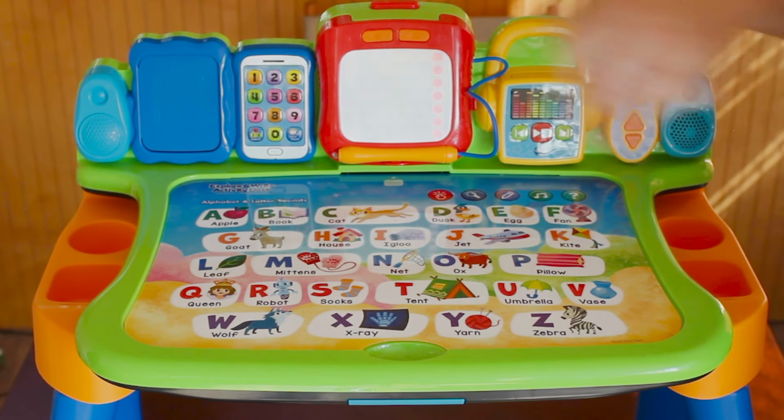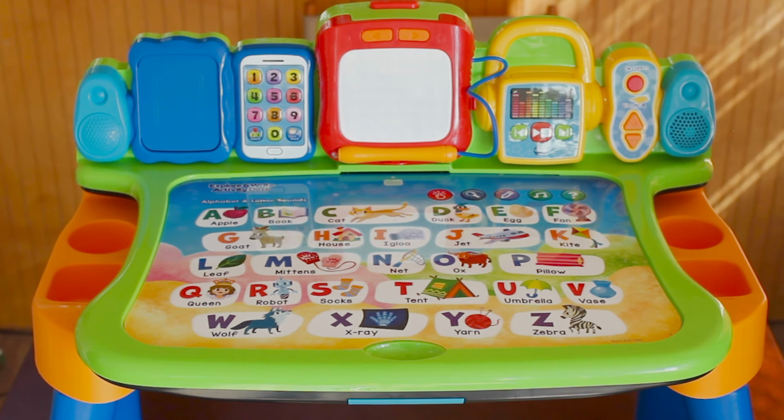Learn it mode. Press the buttons on the phone to learn and explore.